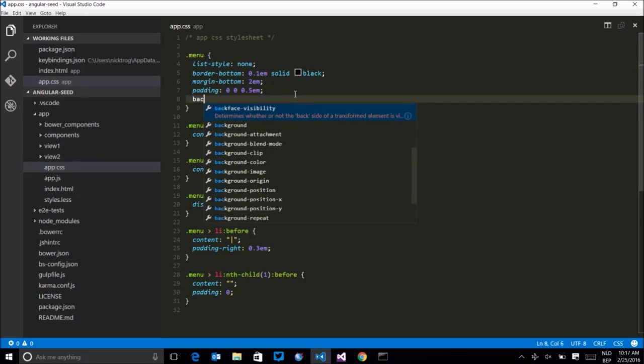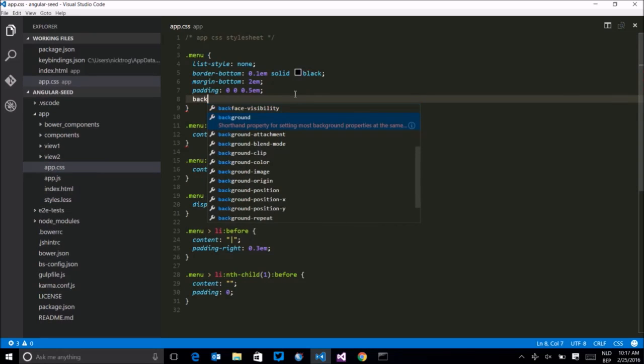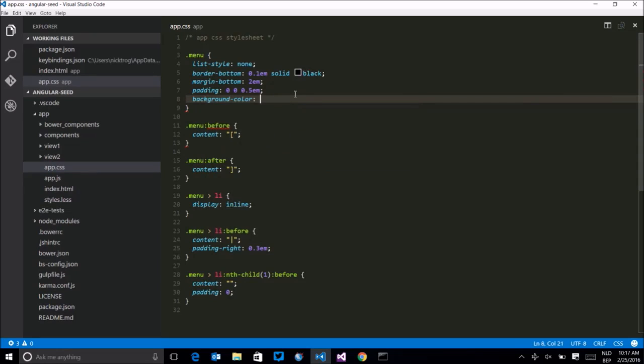So let's say we're looking for the background. You can see backgrounds could be background color, for example. If we use a background color, we can give it, let's say, red. What you'll see immediately is kind of a nice feature. It shows you basically what the color red looks like. For these kinds of strings, it's pretty easy.